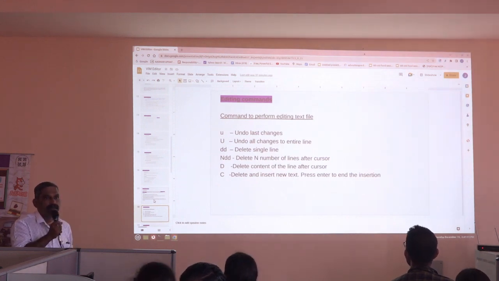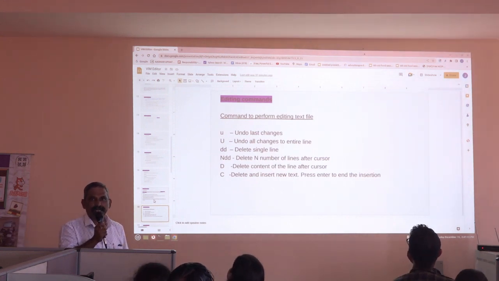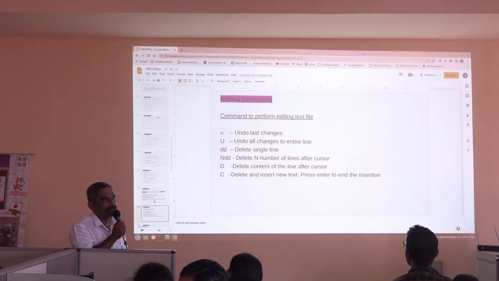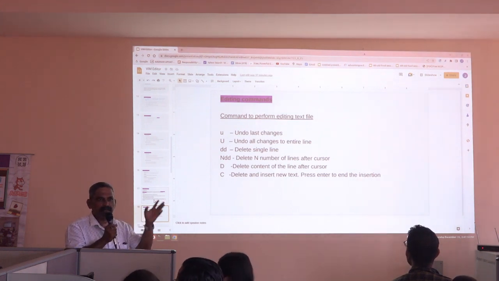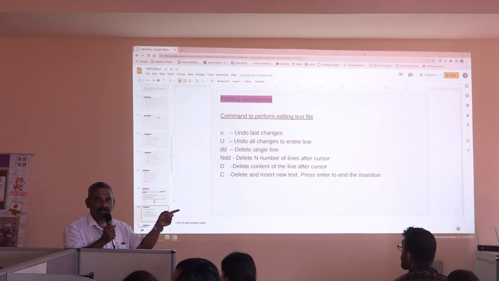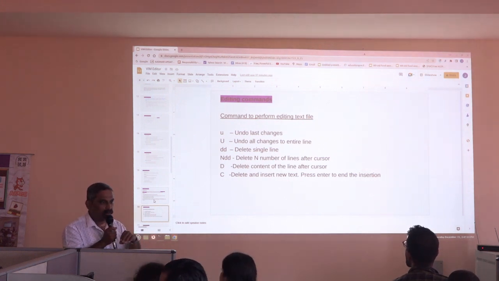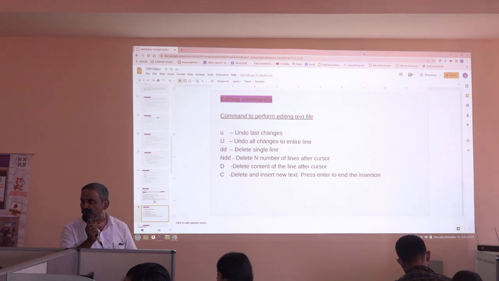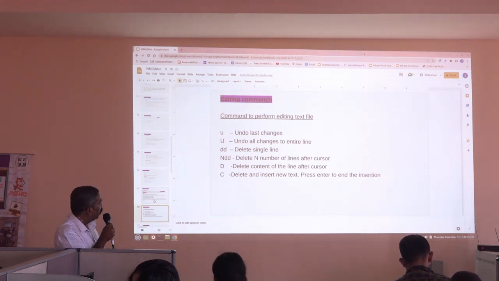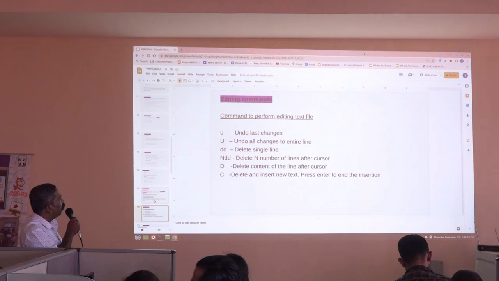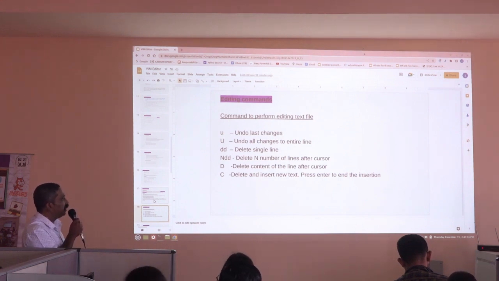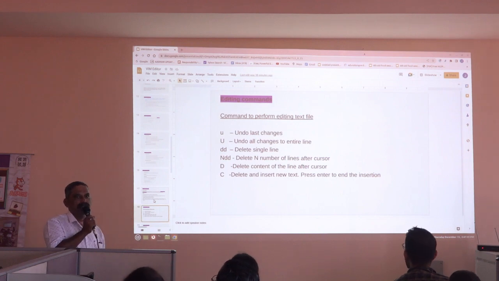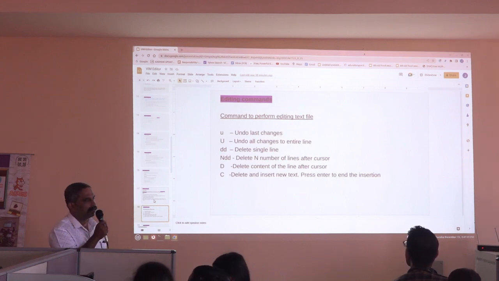Then whatever data you type, it will be appended, right? Yeah, this is undo. Many times it is helpful, right? Just now we discussed the beginning only, right? Suppose you do something and you just want to come out. Here also sometimes it happens, right? You do something and you don't want that, and you don't know how to come out from the random mess. You just go for undo, right? Then you have undo all changes to the entire line. Okay. Delete a single line, which I did. I think there somewhere.